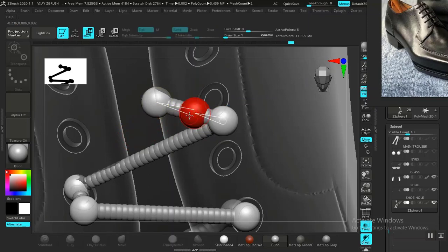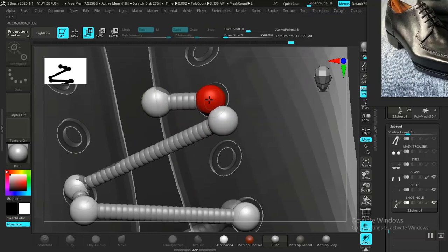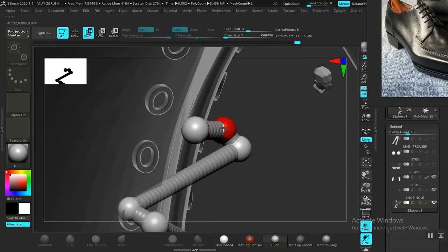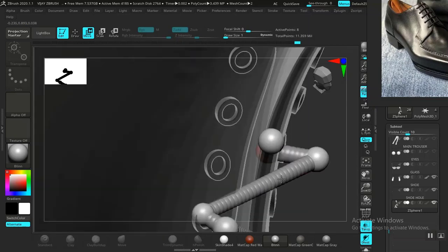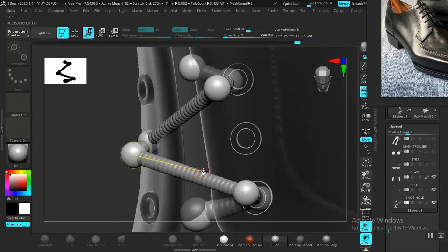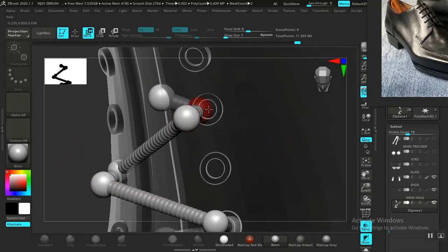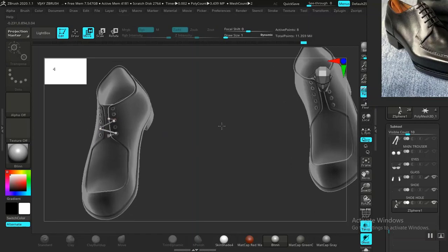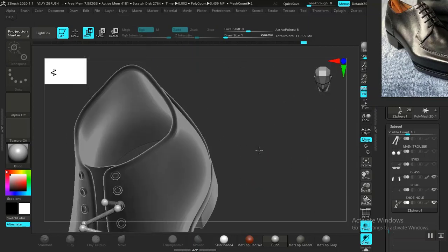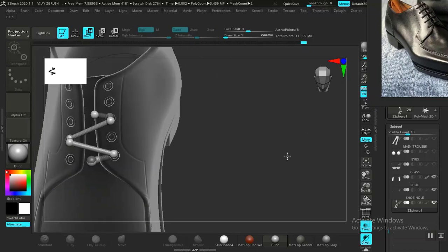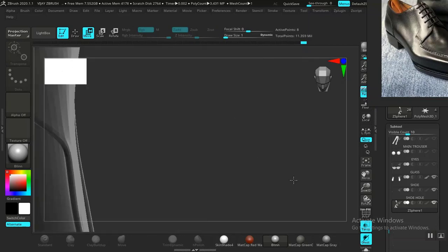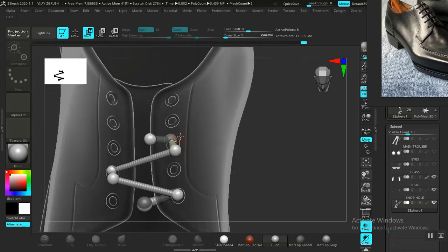I'll add another joint here. I'm gonna try and move this joint in downwards. The worst part of it all is that I will have to do this on the other side also, the other part also across. So that's going to take a lot of time, a lot of weird camera movements, which is kind of frustrating.